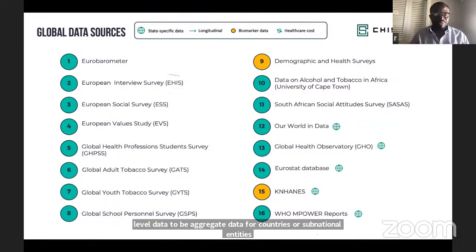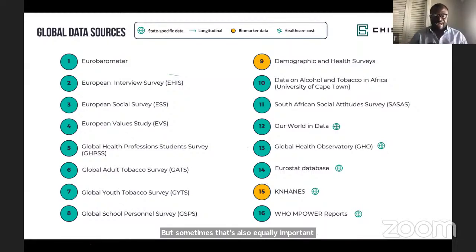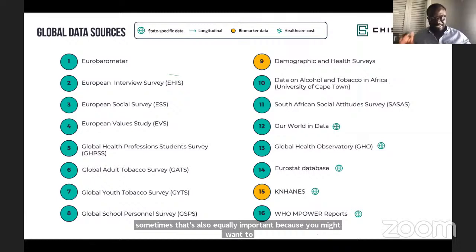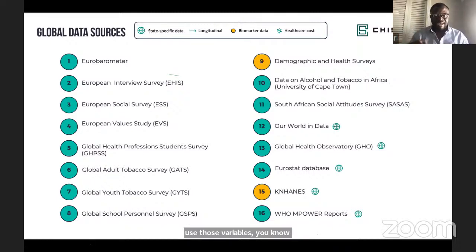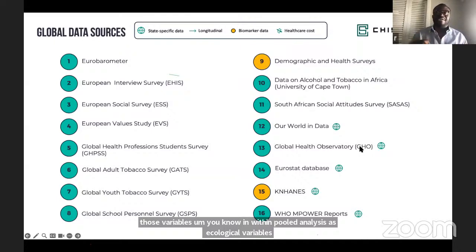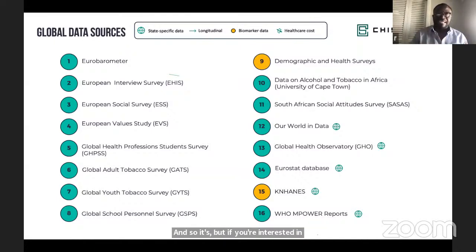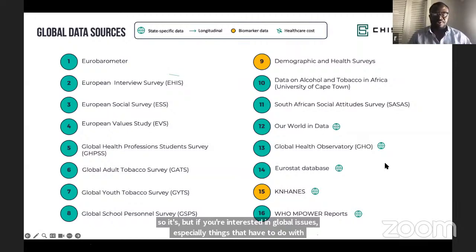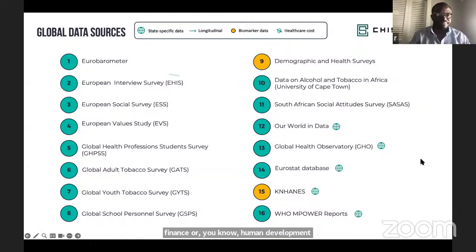But sometimes that's equally important, because you might want to use those variables within pooled analysis as ecological variables. And if you're interested in global issues, especially things that have to do with finance or human development, your first bet is to go to the Global Health Observatory. All right, next question.